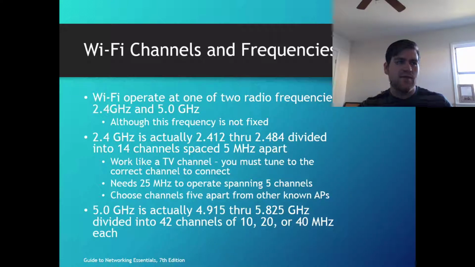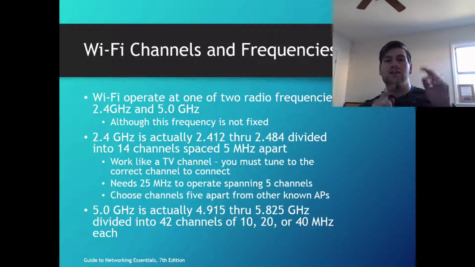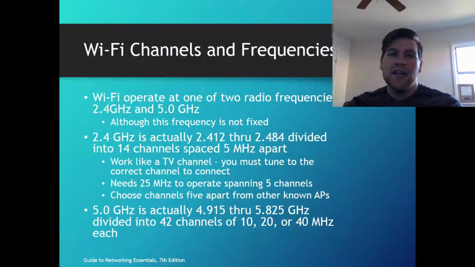So 5 gigahertz is actually being developed now, where 2.4 has kind of reached its limit in terms of the max speeds that it can get. And the big problem with 2.4 gigahertz is that you have such a limited space to work with, and of course the channels are only 5 megahertz long, so you can't do much within that range as far as what's known as data streams. When you have 40 megahertz, you can divide that. If you divide 40 by 5, you can divide that into 5 data streams, and they will interfere with each other, but not like, I don't know. It's kind of hard to explain.